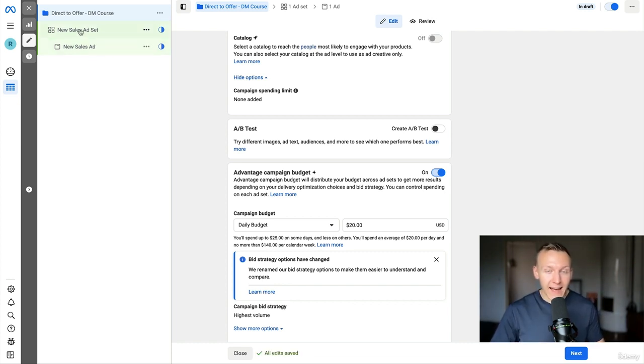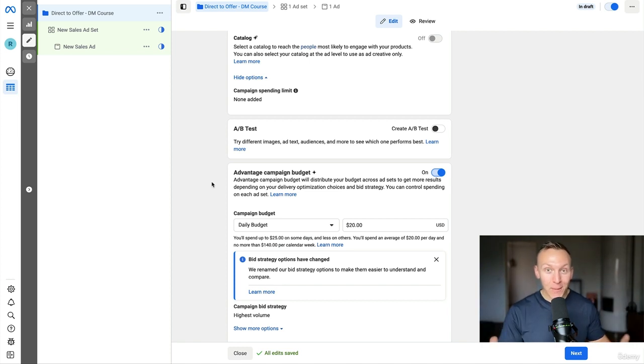When you create an ad set, you're going to have different looks. The ad creative is the design, the actual ad itself that potential customers are going to see on Facebook. You're going to have a lot of different ads and you're going to have just a few different ad sets, but some ads are going to perform better than others. When you activate Advantage Campaign Budget, what you're doing is that you're telling Facebook, I want you to put the majority of my budget into the ads that are actually working.